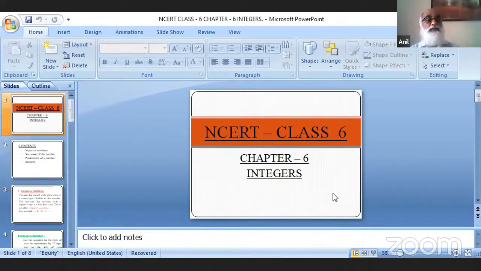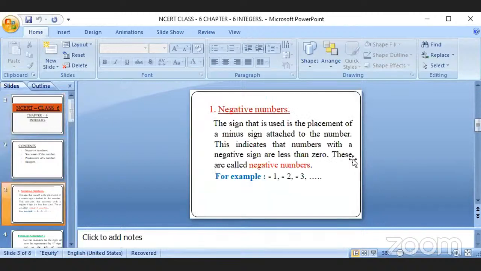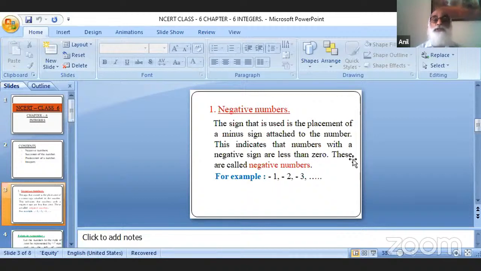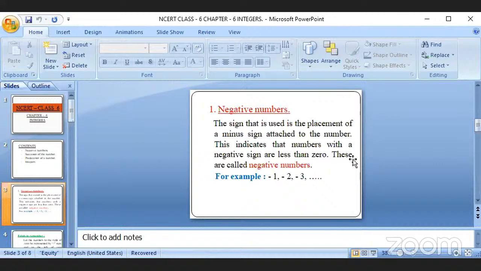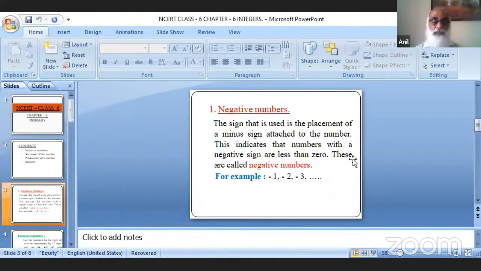So let us take the third slide. Let us go to slide 3. Is this text or are these pictures? This is text. Okay, then click on the chapter on negative numbers. But there are no images and all. No, that is only numbers. So first take the introduction. Okay, just click on that. Click on negative numbers.